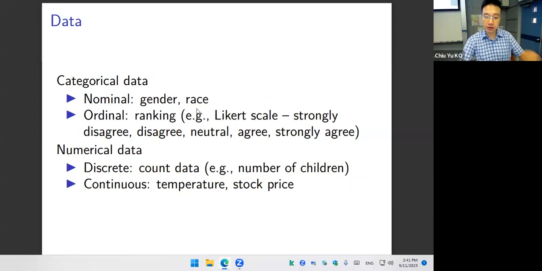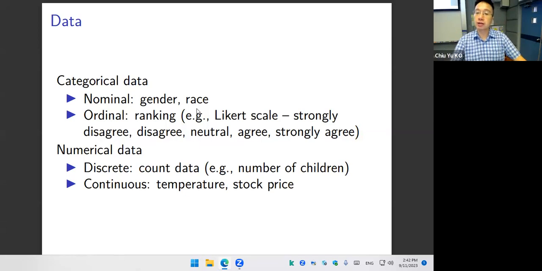Just to remind you that most of the techniques we learn are applied to numerical data, particularly continuous data. The reason is because it's the easiest. Suppose you consider discrete data, then things become different. We need to make some more assumptions and use some more tools, and the same for nominal and ordinal. The easier data actually requires more advanced tools. In application, most of the time we handle continuous data, so it shouldn't be an issue. But if you try to generalize it to a different type of data, then you have to be careful, right?